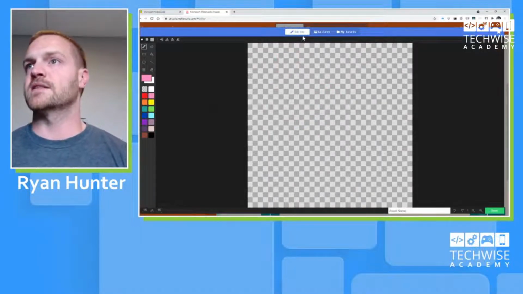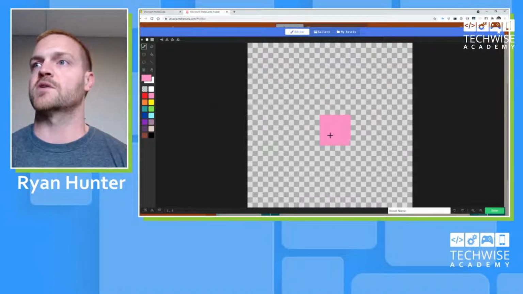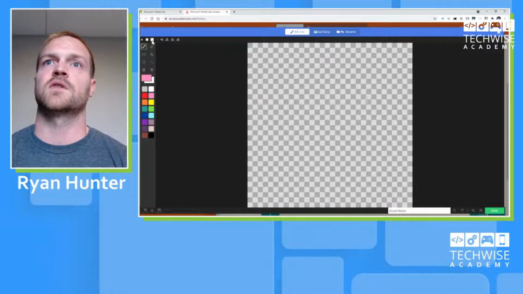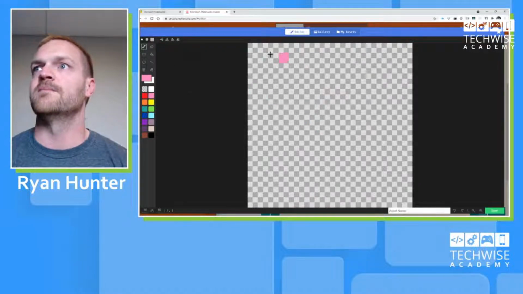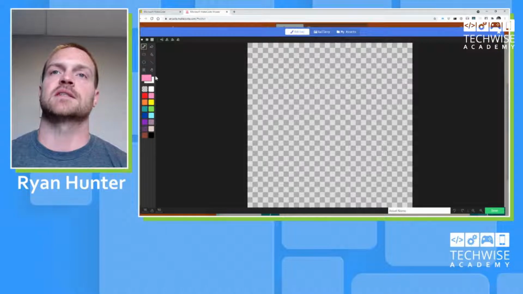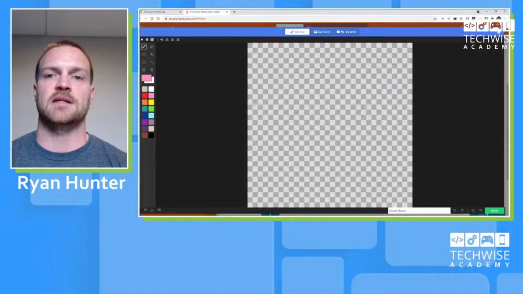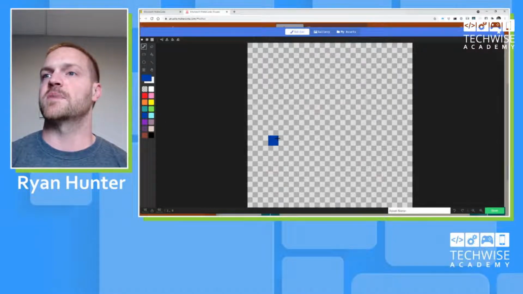A few things about this editor screen: we can change the size of the pixel block that we're going to paint with these small squares at the top. I'm going to use the smallest one. It gives us the most detail when we're creating something. We can flip and rotate. We can erase things, and we can choose colors from the paint over in the left-hand side. So I want you to choose a color for your spaceship, just a basic color to start out. And we're going to create our spaceship for this game.